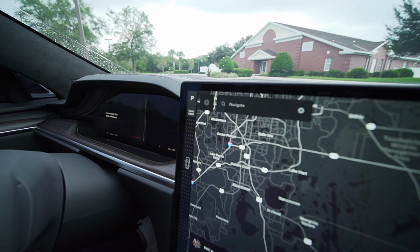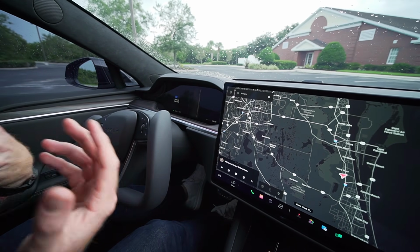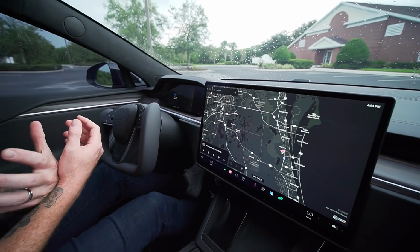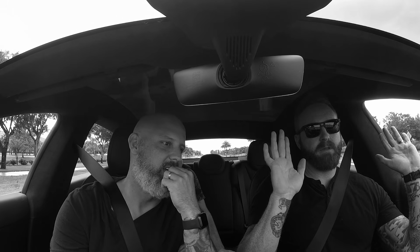The vehicle also tends to park once you let off of the accelerator. It'll come into what's called a hold position, and it's basically like a brake hold on gas automobiles, but it functions the same way in this vehicle as a park. So I applied zero brake. I didn't touch anything. That's so cool.